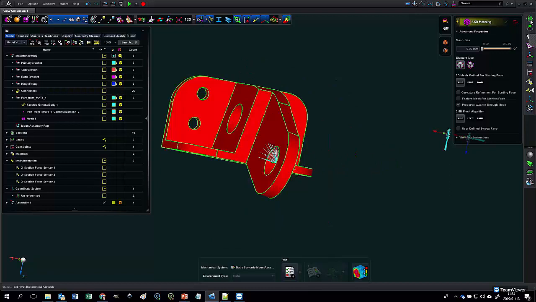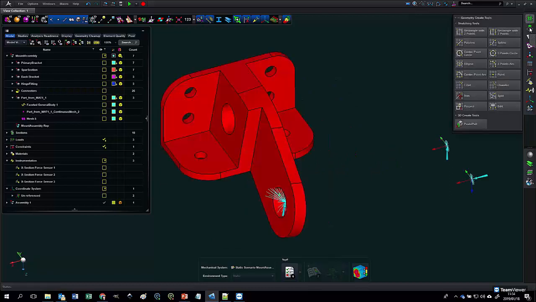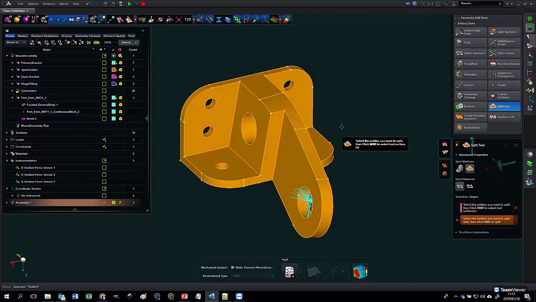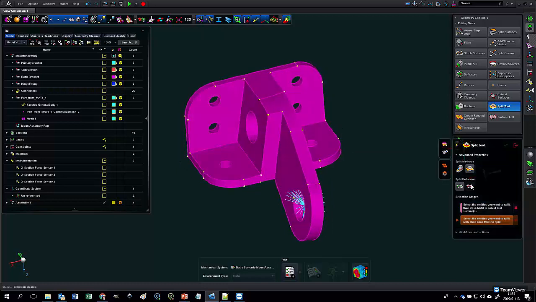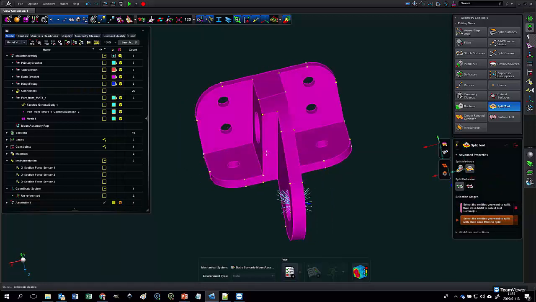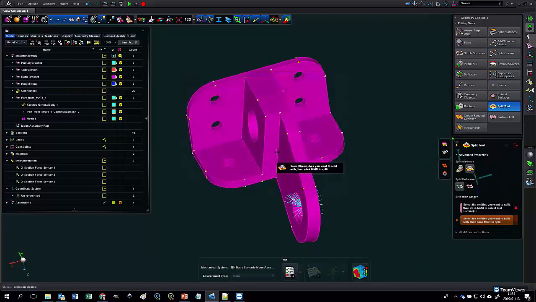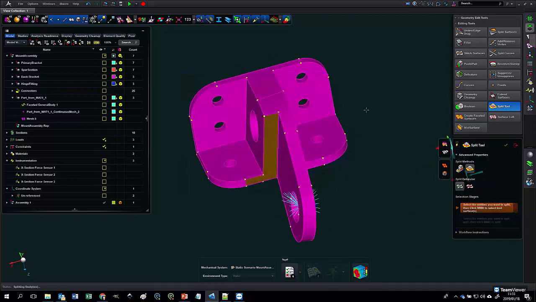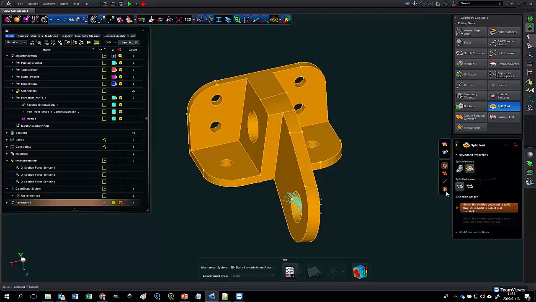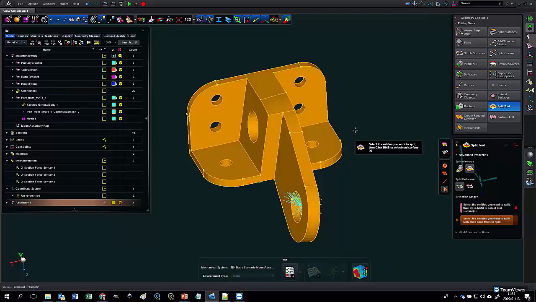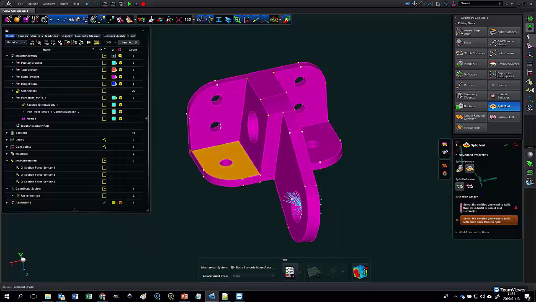I'm not going to spend too much time on this. This is also not a new capability, so you should be familiar with this if you're not new to Apex. So I want to split this body, and I can use sections or multiple faces. So for this one, I think I don't need to do much more than that. For that, sorry, I just want to cut that cell by itself.